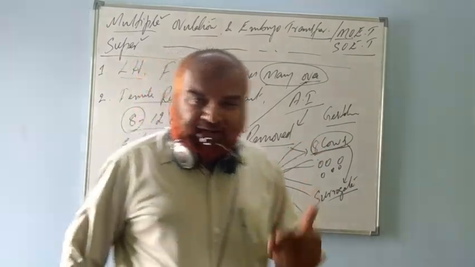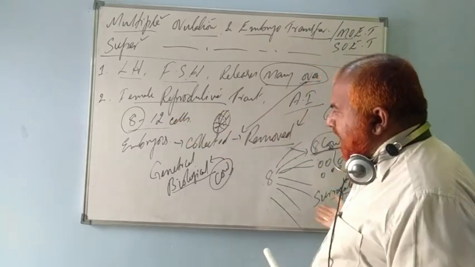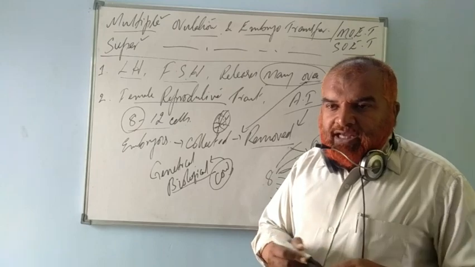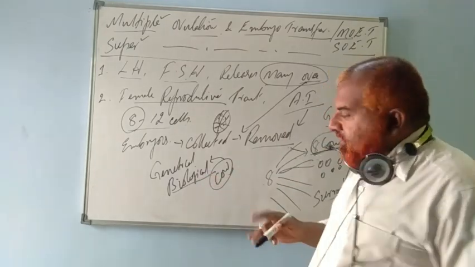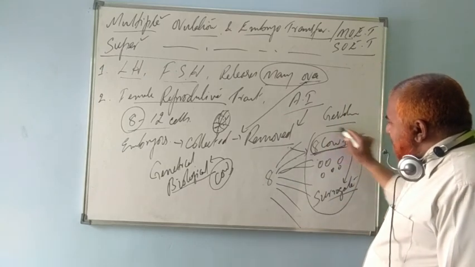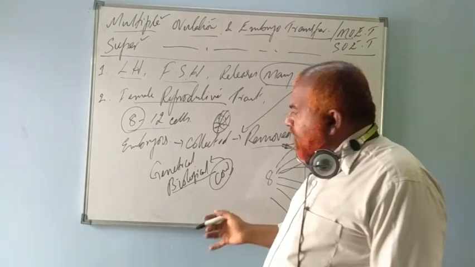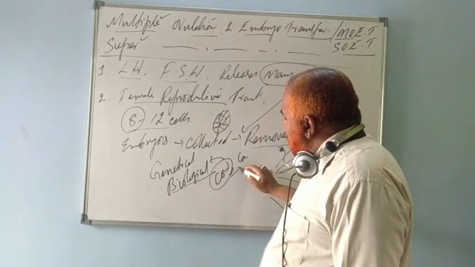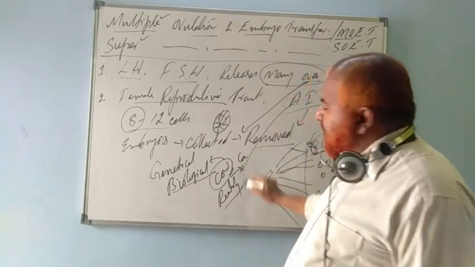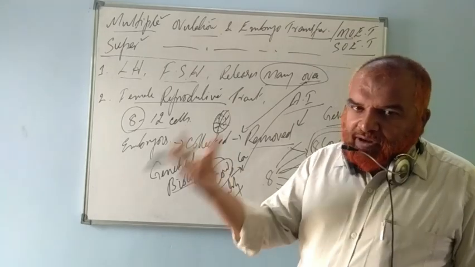Now, what is the advantage here? You may ask the question, why should the 8 embryos be transferred to 8 cows? Because 8 to 12 embryos cannot grow into young ones inside one cow. Second thing, this cow is genetically strong, so these other cows are used as surrogate mothers. After a period of 1 month or 1.5 months, this actual cow or genetic cow is again ready for artificial insemination.